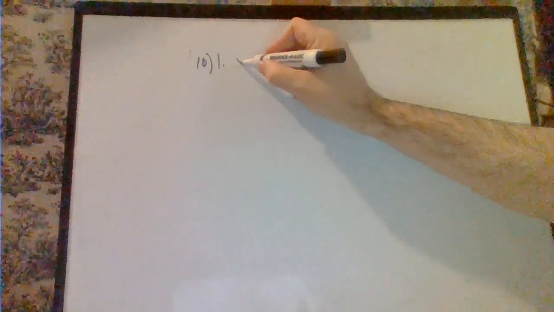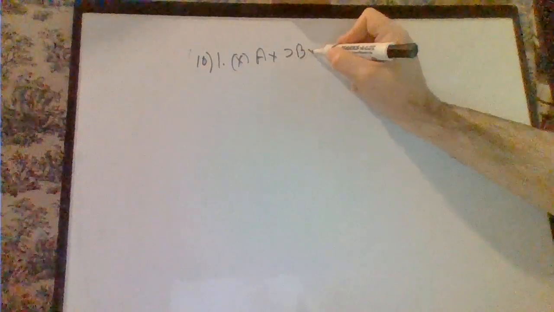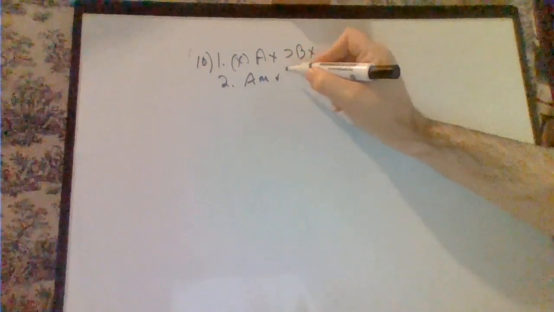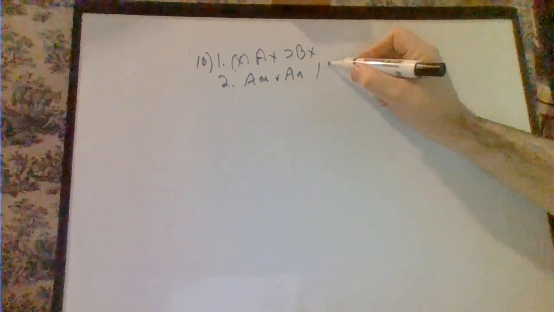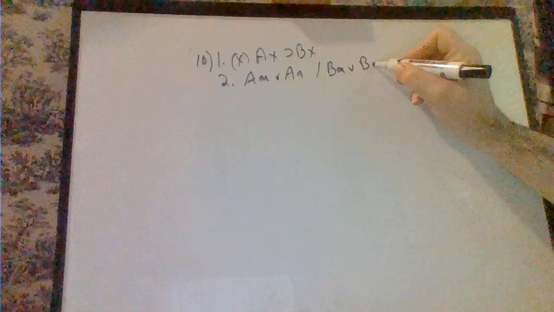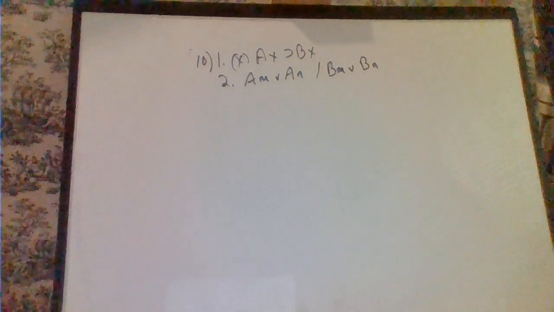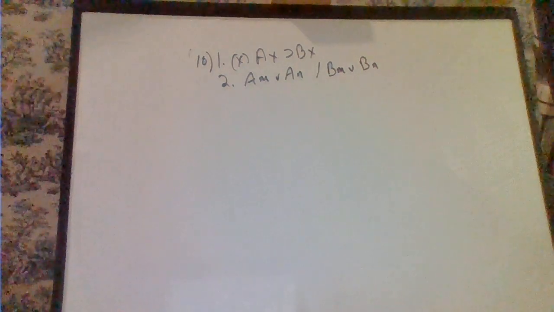And so now we come to the last one, which is number 10. We have for every x, ax, then bx. Line 2, we have am or an. And at the conclusion, bm or bn. Okay, so this one looks similar to the one we just did in that it has both the m and the n. So just like the other one, you are going to need to instantiate twice.